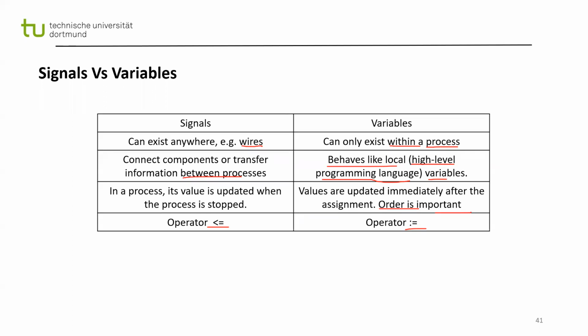Variables can only be inside processes. Signals can be used inside or outside processes. To re-emphasize, any variable that is created in one process cannot be used in another process, whereas signals can be used in multiple processes, though they can only be assigned in one single process. Variables need to be defined after the keyword process, but before the keyword begin, and signals are defined in the architecture declaration before the begin statement.